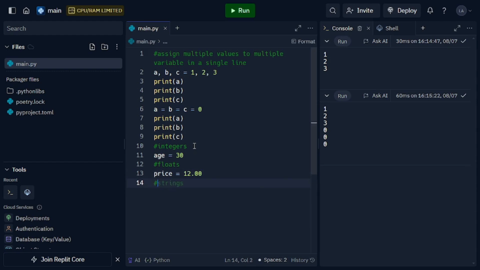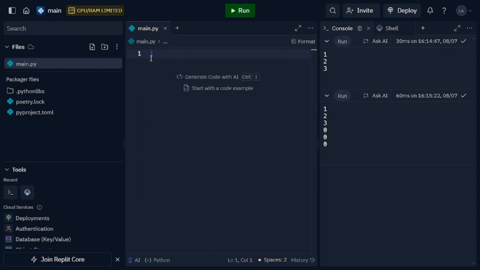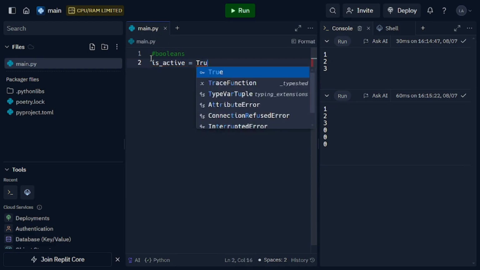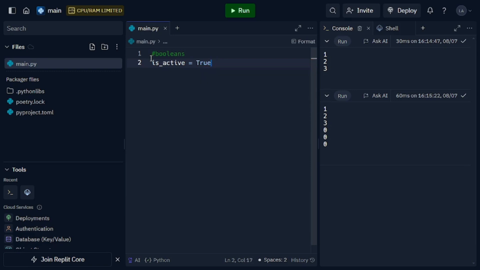Now we have strings, name equal to Alice. In the same way we have boolean, is active, equal to True.